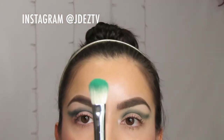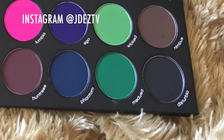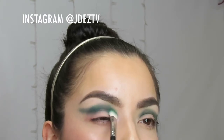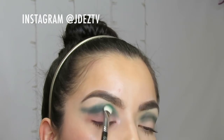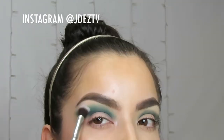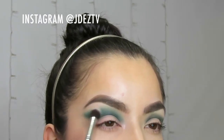Now I'm going to be taking a blending brush and the shade Medusa from the Karity matte palette, and I'm going to use that to buff out this Enchanted shade right here. And now I'm just going to go directly on top of it and just blend it upwards. Now taking a fluffier blending brush, I'm just going to buff out those harsh edges.